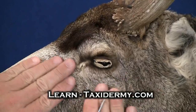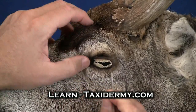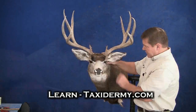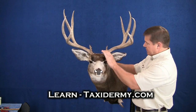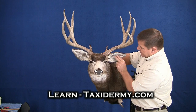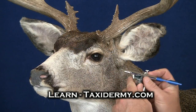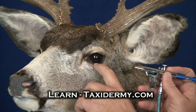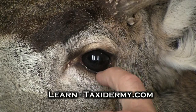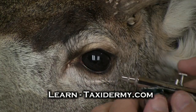Once I've taxied the skin around and kind of gotten things lined up, I'll go ahead and start tucking the skin around the glass eye. On this side, I just really want to try to mimic exactly what we have on the opposite side, making sure I've got that clay feathered into the mannequin real well. I'm going to take the brown and put a light little coating right underneath the eye, right where the eyelid is. You can see a little bit of dermis has kind of come off and a little white is exposed, also right in the tear duct area.